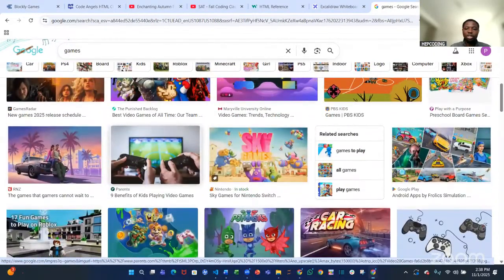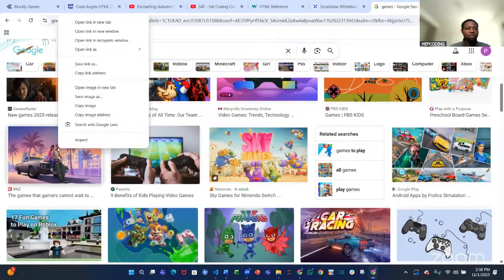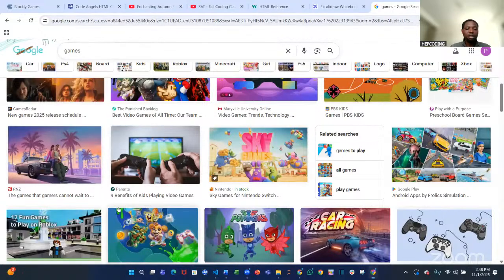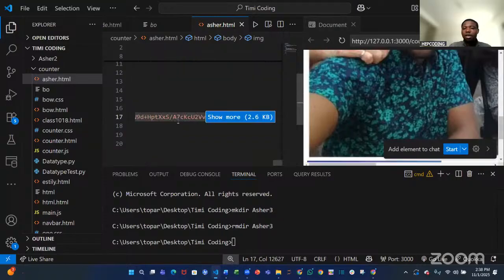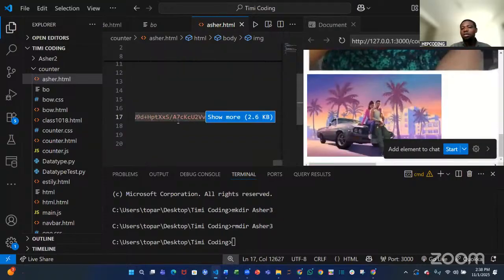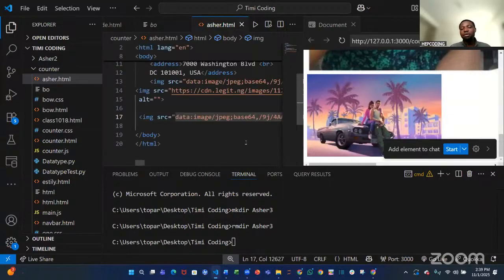Okay, let's say I want to see this now. This one here, I want to put it in your website. Right-click, copy image address, go back to your code. Inside the IMG, which is a self-closing tag, put it there. Let's see whether I put it there. You see? It's right there. Isn't that cool? That's how you begin to make something beautiful. Okay? So who knows how to use the IMG tag?